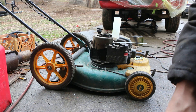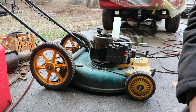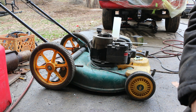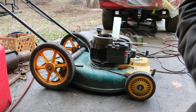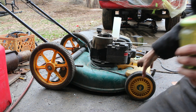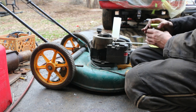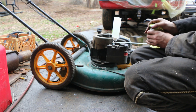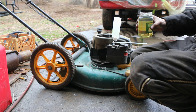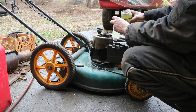Here's our engine. It is basically a little Briggs & Stratton lawnmower engine. I forget if this is a five horsepower or what it's rated as, but we're going to go ahead and try a little bit of gas in here that is just a control — it has nothing added to it. I've got it in this smaller jar so that we end up with the same amount of each to test. We're going to fill it to the top of this green line.